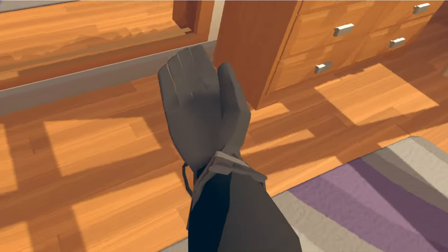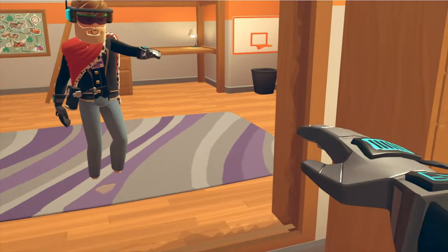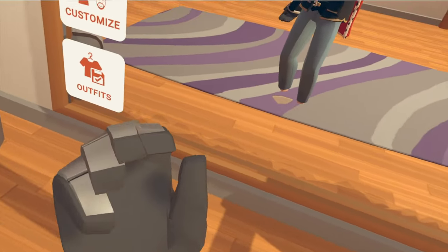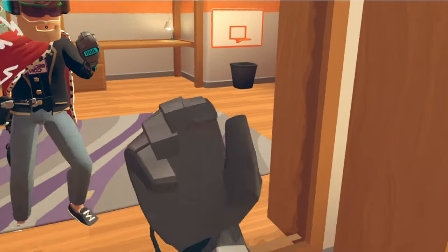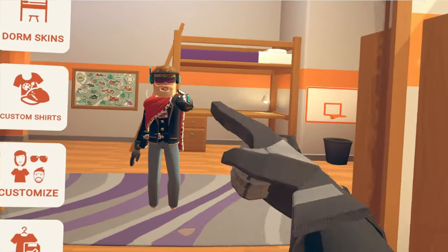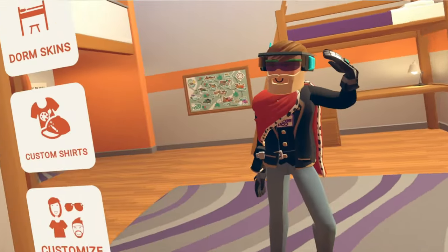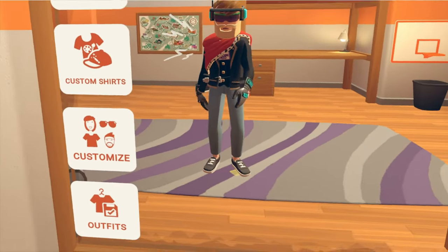So, I guess this is what I supposedly look like as a full body. Got arms, individual fingers. I doubt they'll add this, but they might add individual finger tracking so that you could just hold a finger on them. Oh! I can point without it turning into a plane hand. Not gonna lie. Bro, what's with my shoes? I gotta fix my shoes.